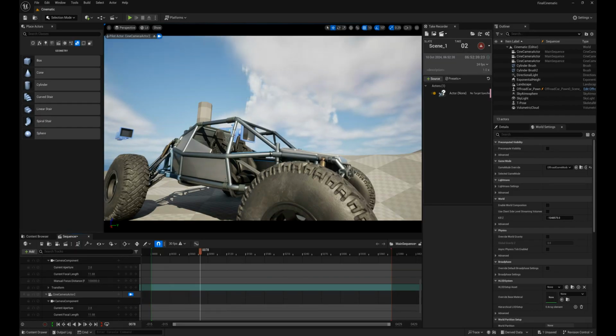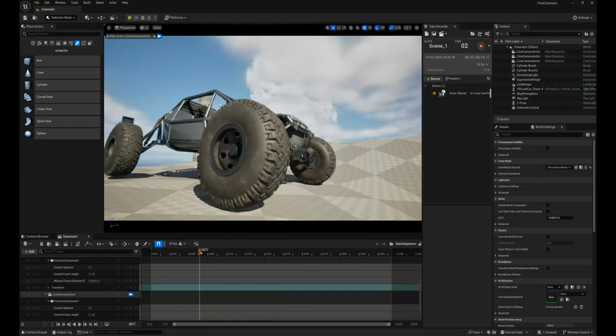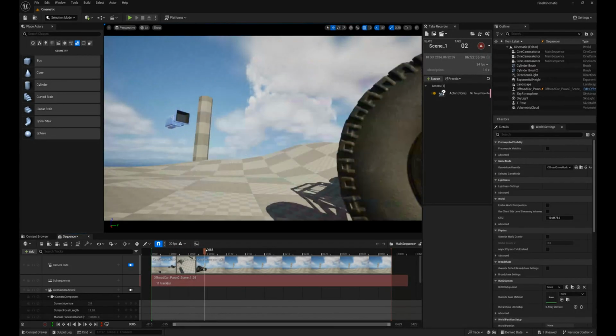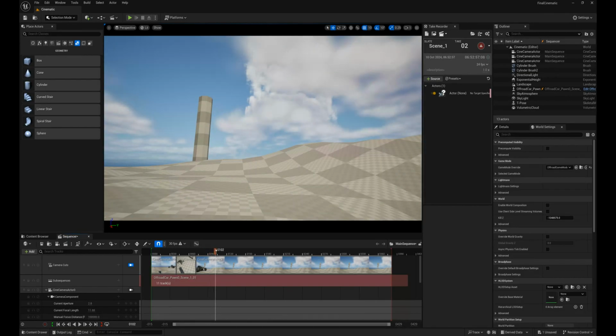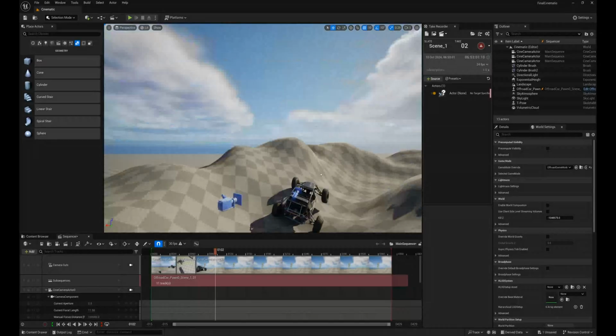So I'm locked to this camera solely now. Now look, I've got here pilot camera. So I can actually move that down, and that will permanently change the position of that camera. And then if we go back to that camera, we can see that we've adjusted that camera position. Now I come out of that, so I'm not looking through any camera, I'm looking through just my general viewport.